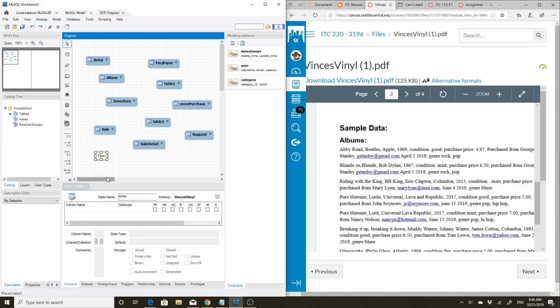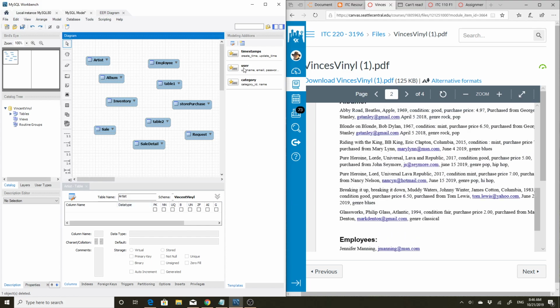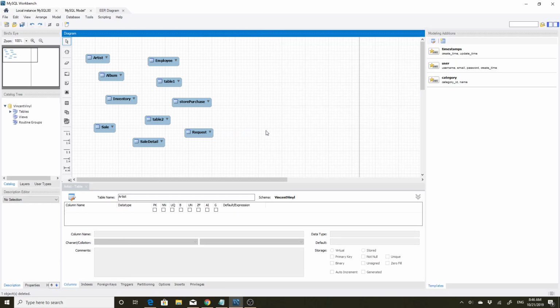That could go away. All right, so those are going to be our entities. We might add or change them a little bit as we go through. We can, as I said, look at this for the fields. I'm going to maximize, and I'm going to try to zoom this a little bit.